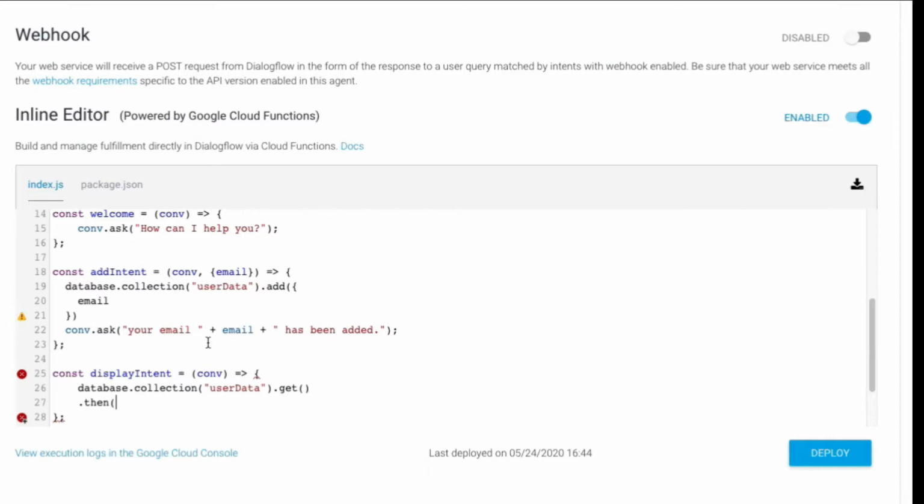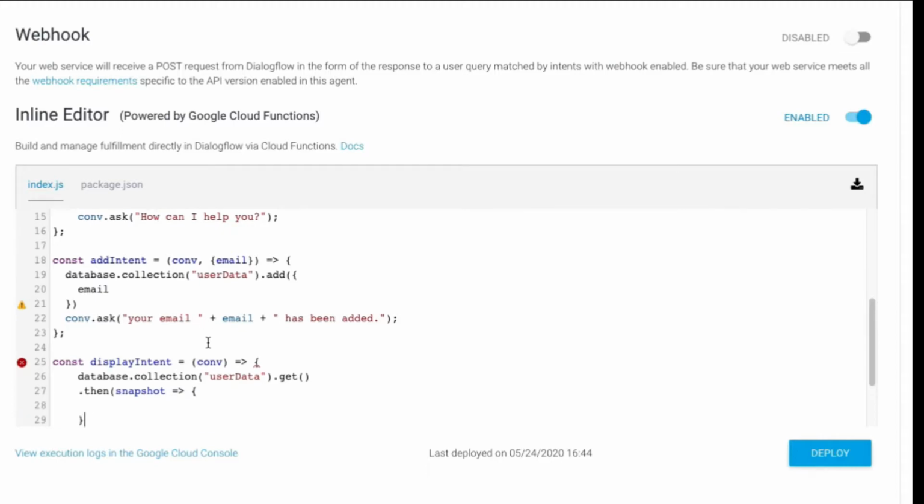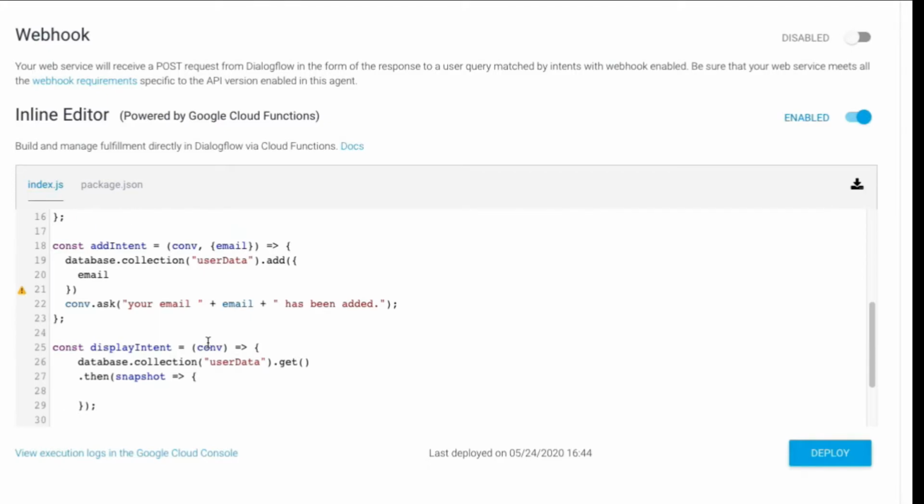So if it is success, then will be called, and then we'll have the snapshot. Okay, and closing bracket. I'll see if there is any error or not. So if there is any error, I'll simply say to the user there is some error while fetching data.